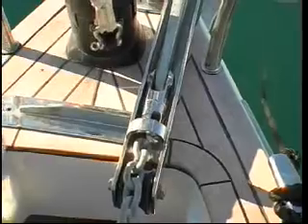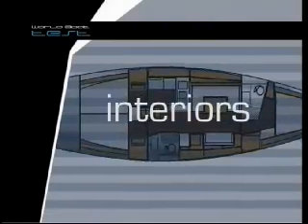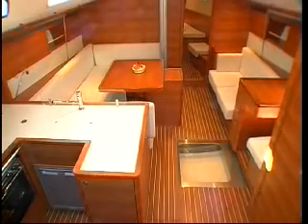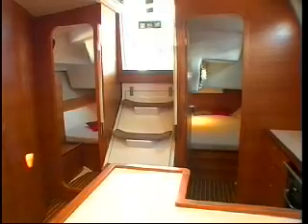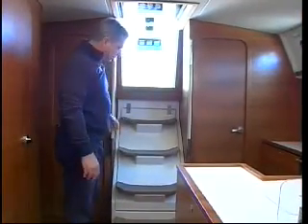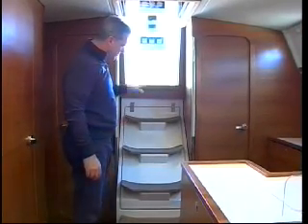The biggest differences compared to the 45 are found inside, where the layout is extremely different. The wardroom features an L-shaped galley on the left and a dinette with opposing sofas. The distribution of the cabins is traditional: three cabins, two bathrooms, with the option of a charter version having a fourth cabin with bunk beds in the bow. The entrance stairway is in fiberglass so as not to show signs of wear, with wooden stairs that are well-molded and not too vertical, making it quite comfortable to climb down.